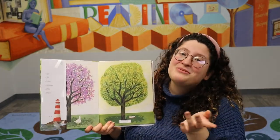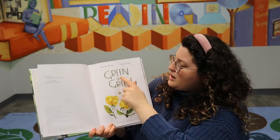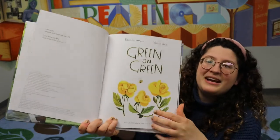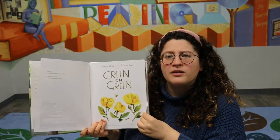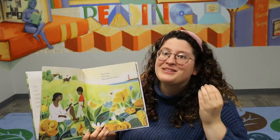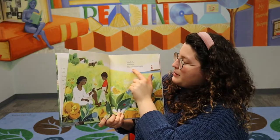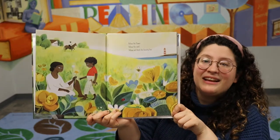And as an Earth Month reminder, we want to keep our wonderful planet green. So Green on Green by Diane White and Felicita Sala. Look at these beautiful flowers — and do you know what that sort of bug is? It's a bee! Bees are so important to our ecosystem. They keep all our plants pollinated so we can grow fruit, vegetables, all the things we need to eat and live. It says: yellow the flower, yellow the seed, yellow and black the buzzing bee.